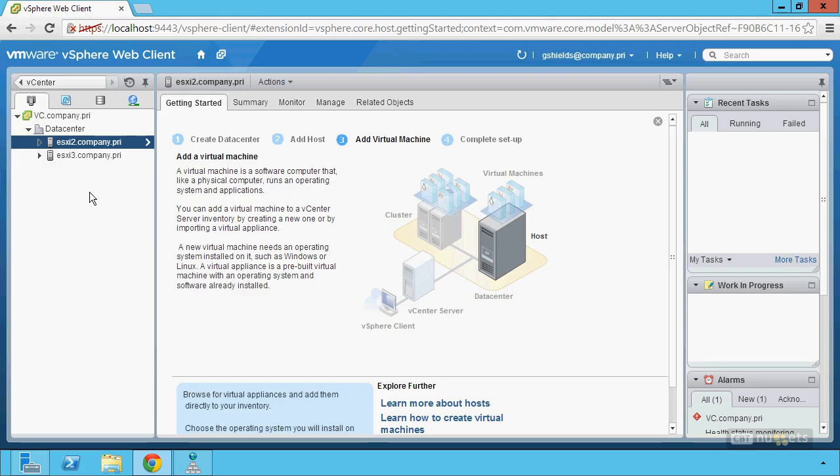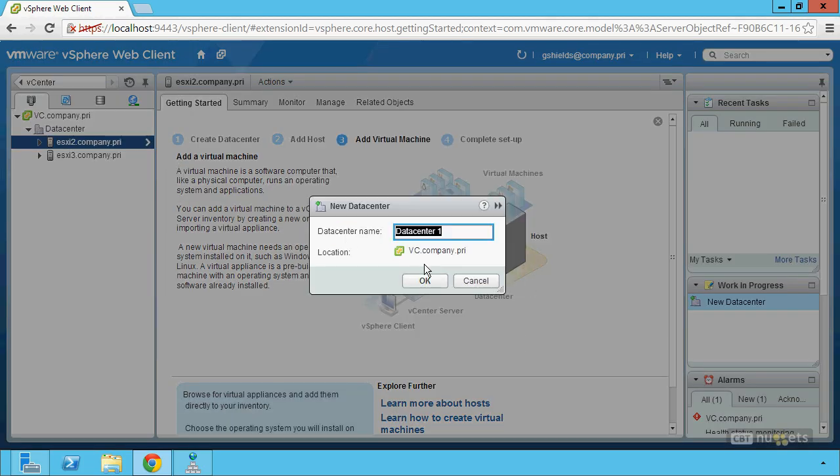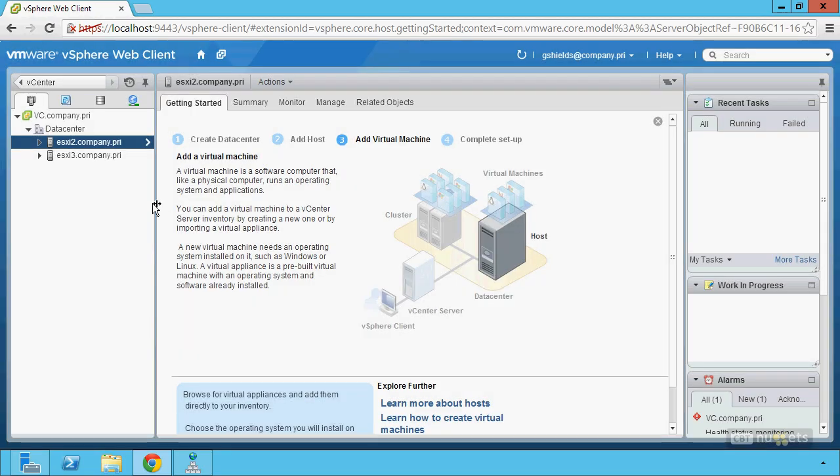Now you might be asking yourself, Greg, well, what is a data center? A data center is really kind of a management object. You can think of it as the boundary of management for a set of ESXi hosts, and then all the content that exists on those hosts. Creating a data center is a very simple thing. I just right-click and choose New Data Center, and then I give that data center a label. Data Center 1, Denver Data Center, Data Center for Finance People, whatever makes sense for your organization. Mine I just called data center because that's the default configuration.